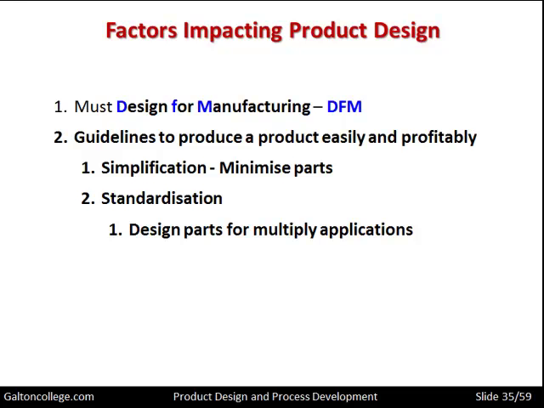If possible, parts should be designed for multiple applications. That's the clever thing to do, to have a part that will fit into different applications so that the part can be produced in mass, it can be produced in volume and put into store and then taken out and used in different applications to make different products, but using common parts. That is an ideal solution.